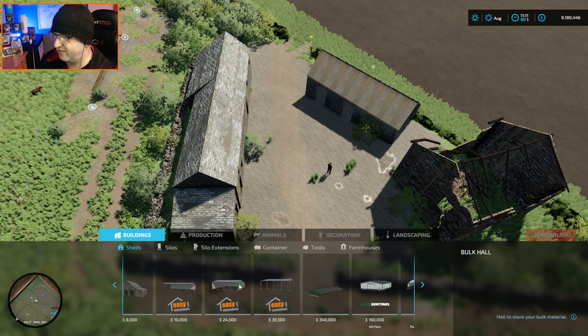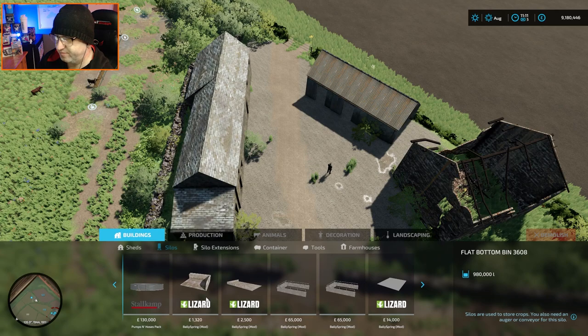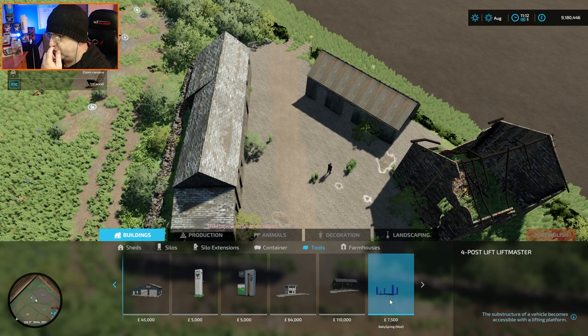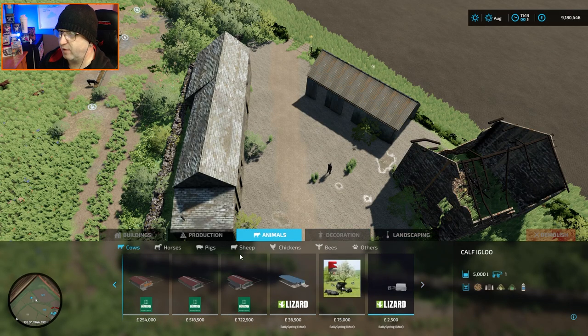Buildings. Do we have anything? No, there's no buildings or such. There are some silos and bits and pieces in here as well. That's pretty cool. Nothing in extensions, nothing in containers. Tools, we have a 4-post lift master. Damn. And we have the mat in here as well. This is pretty cool. I really, really like it.